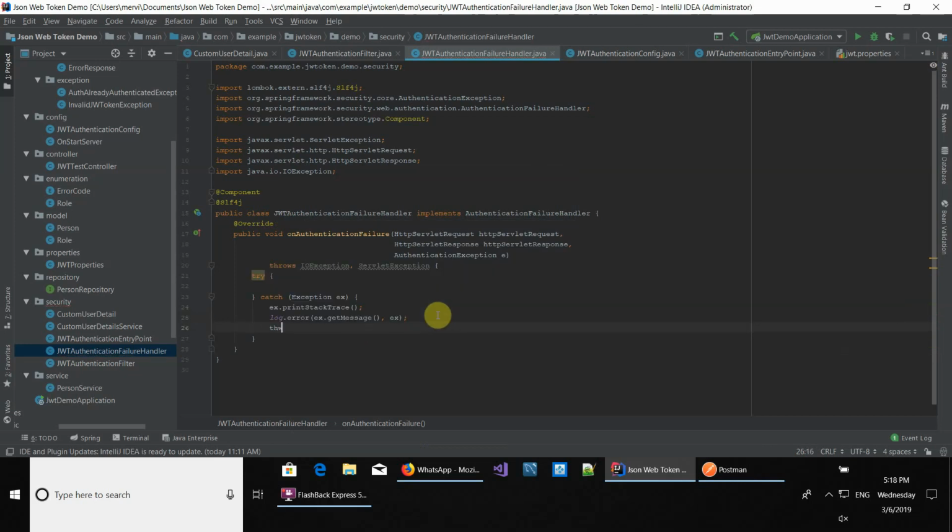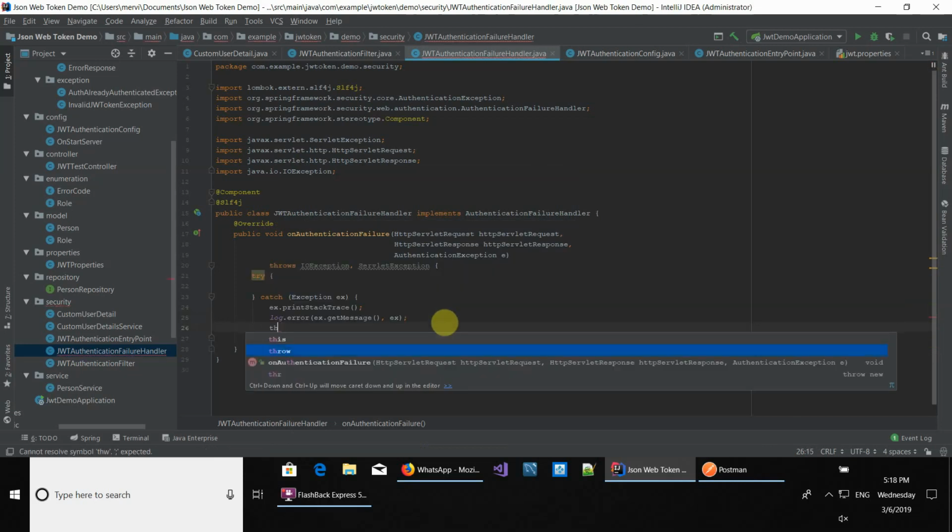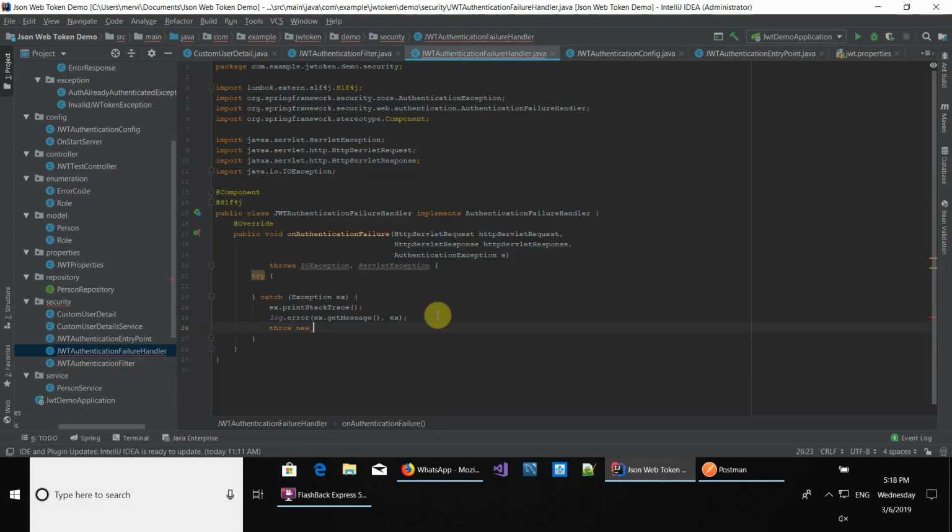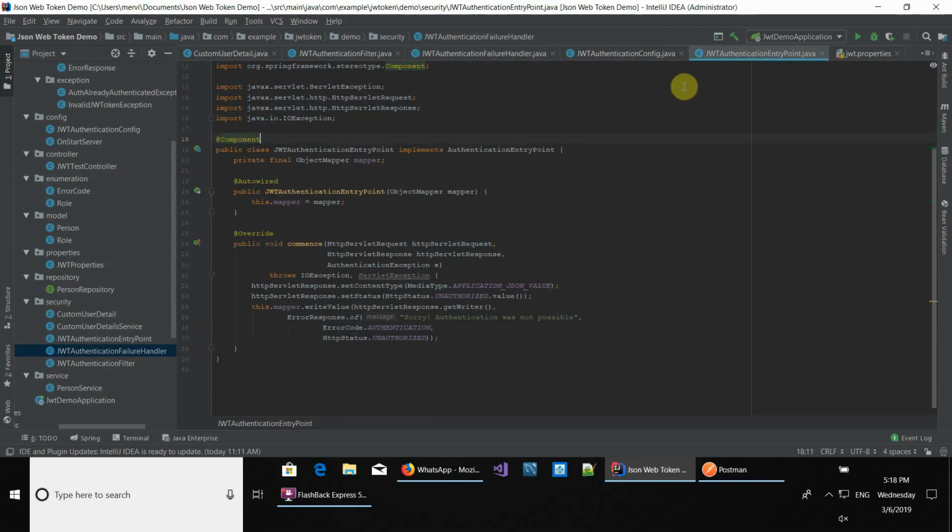And we're going to throw again a new authentication service exception with no message, because this message is going to get overridden by the message that is here anyways.